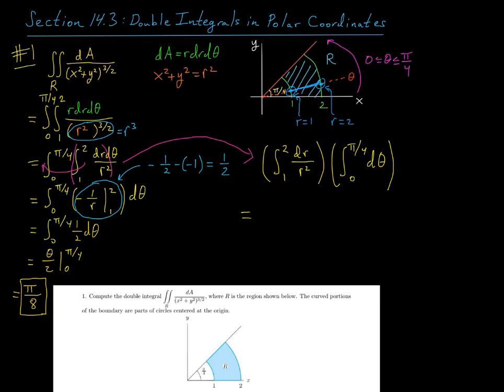We've seen this kind of thing before back in sections 14.1 and 14.2. This theta integral is just the length of that interval. It's just pi over 4. And the integral here of 1 over r squared, that's going to give us a half. So this part is a half. And so there is your pi over 8. This isn't a completely necessary step, but it really can help you speed some of this up. And we'll see it come up quite a bit in the next couple examples, so keep this kind of thing in mind. If your integrand is independent, say, of theta, this outer theta integral is really just acting as a multiplier. It's going to multiply this inner integral by whatever the length of this interval is. Okay, great. We'll stop there. Thanks.